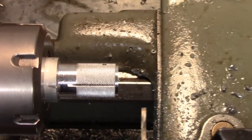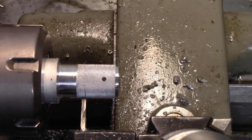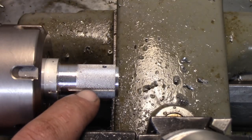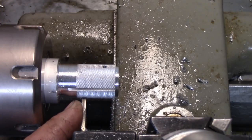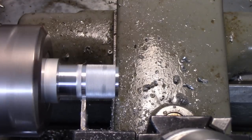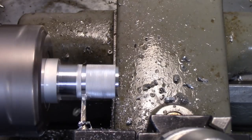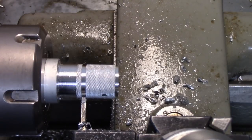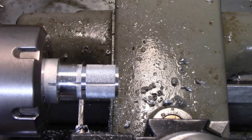Okay, so now we're going to part this off. I just measured out to where I need to be, and that's right on that mark there. So what I need to do is plunge in until I meet this cut here, and then move over about the same as this, 3/4 of the width of this parting tool, and then we're going to part it off. That should be close right there. Let's see. Okay, so that disappeared. And then we're going to move to there, and then I'm going to start my part off from there.